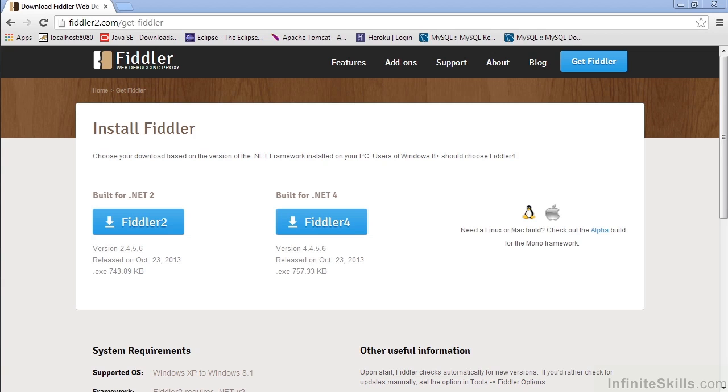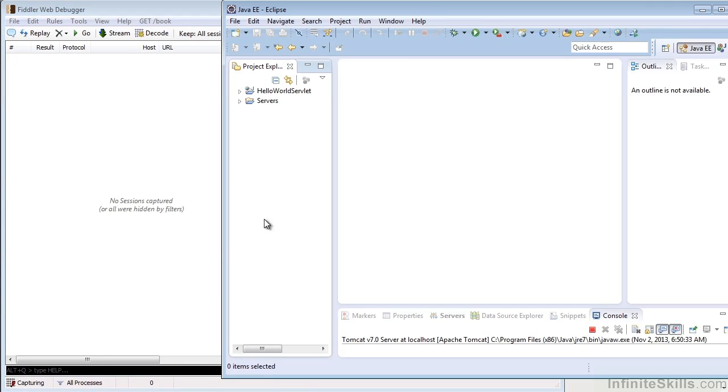But before we get started with that, I want to take just a brief moment to tell you that I've installed a program called Fiddler on my machine. Fiddler is an easy program to use. It's free, so you can go and download it. What Fiddler does is allow us to watch web requests as they happen, so we can see the various gets and posts happen. It's a very good tool to have if you're going to be doing a lot of web development, especially if you're going to start doing some JavaScript where you need to send some information. You can watch some of these requests going across the wire and make sure that things are happening as they go. What I want to do real quick is just show you Fiddler in action.